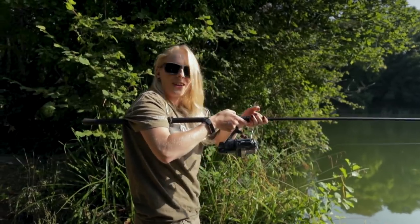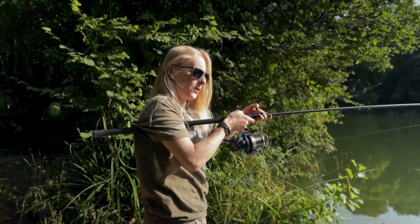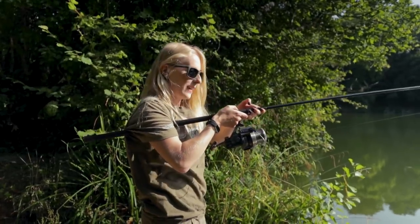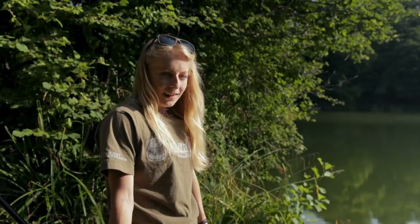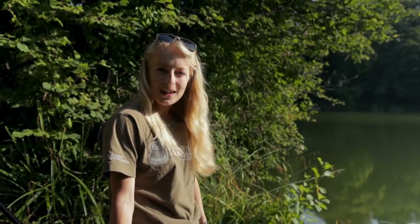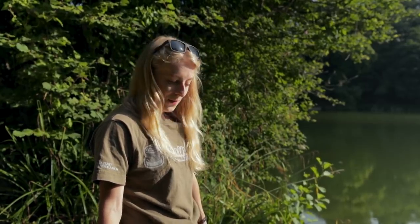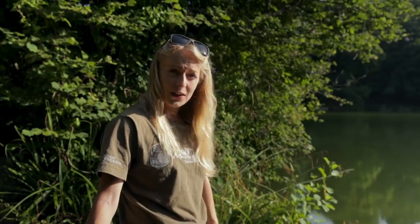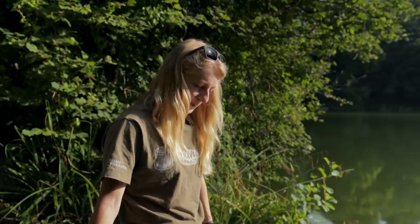Well, this is turning into a bit of a hectic 5 minutes. So I've got my foot on a net, which has got a fish in, and I've got another fish on this rod. So I'm gonna have to get the cameraman to go and get my other net for me, so I can try and get this one in. Oh, well, that was stressful. A double take to start the session. The cameraman was telling me to keep rolling, and I was just saying, go and get my net. But in the end, I won the argument, and down there is one of the character fish that I was telling you about. So can't wait to get out of the water so we can have a proper look at it.